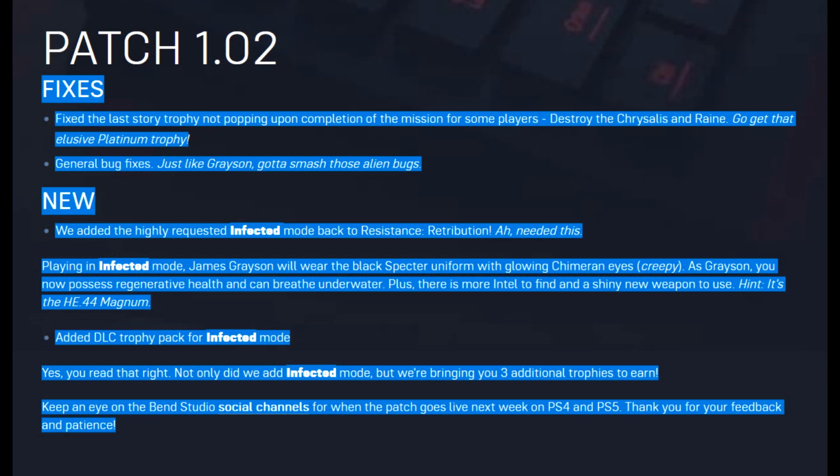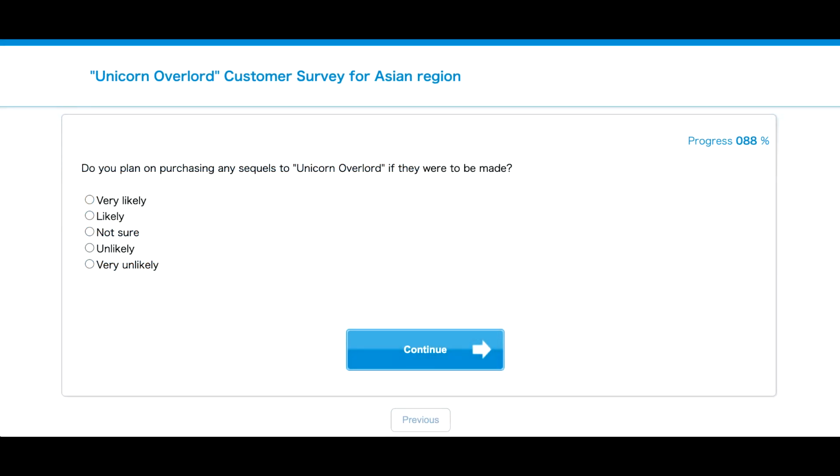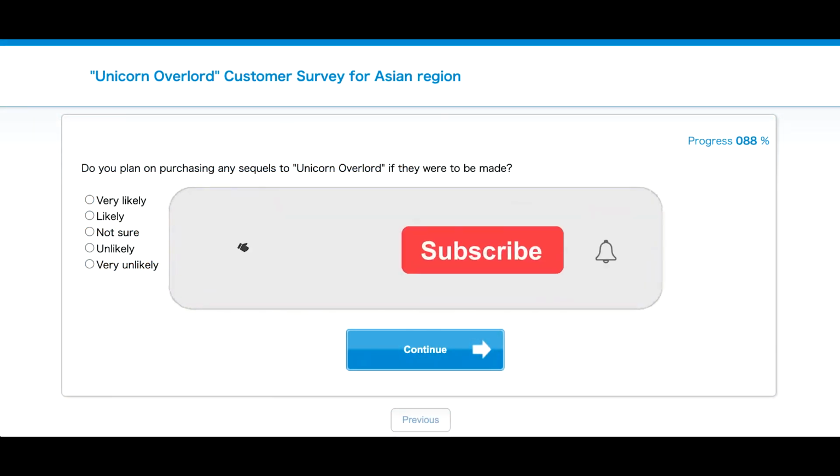Again, Resistance Retribution, getting a patch that is available on PlayStation Plus Premium. Go check that out. Very nostalgic with that game. Loved it back in the day. And now it's available on Plus Premium with the Infected mode. And Unicorn Overlord, potential sequel. We'll see how that ultimately turns out.